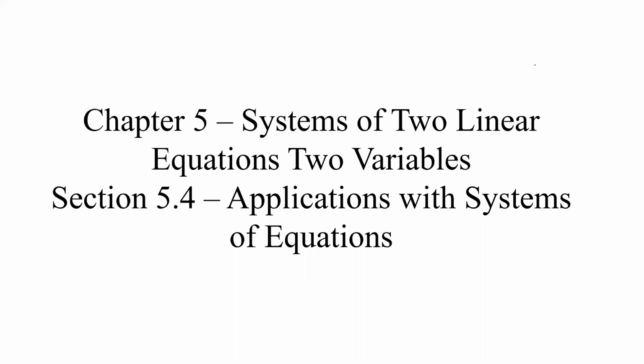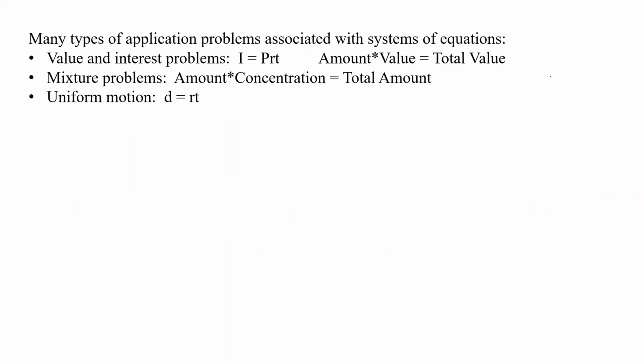All right, welcome to Chapter 5 on Systems of Two Linear Equations and Two Variables. This is Section 5.4 on Applications with Systems of Equations. There are many types of application problems associated with systems of equations, and we're going to look at mainly the value and interest problems, mixture problems, and uniform motion problems.